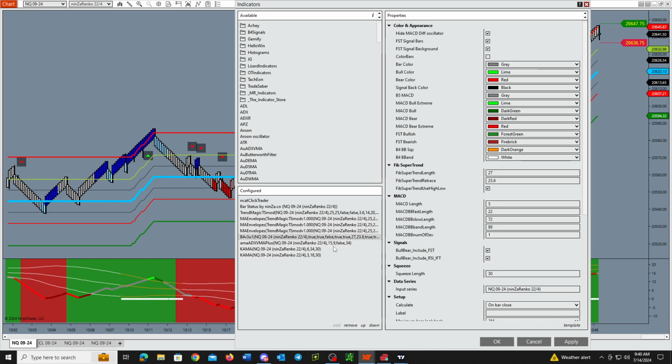All right, so now let's go down to the B4 V3. Let's talk about that. Now, I am trying, and I'm getting very close to matching the entry chart with the higher time frame. So a lot of you may only have one screen where you can watch one thing at a time, and that's perfectly fine. So if you've only got one screen and you can watch one thing on the NASDAQ, this is, in my opinion, if you're a scalper, this is where you could really make your money. This new tweak here, the new settings on the B4 V3, 5, 22, 72, 89, and 1 closely replicate the B4 V3 on the higher time frame.